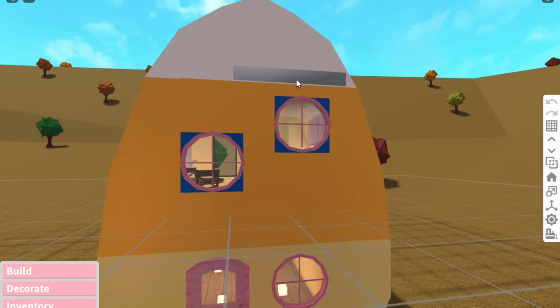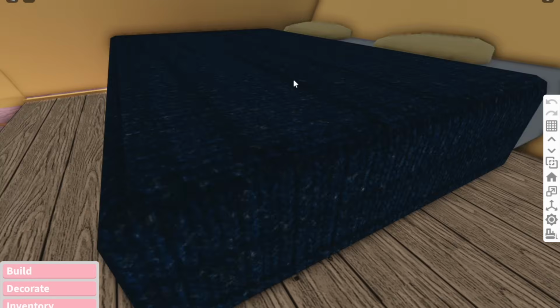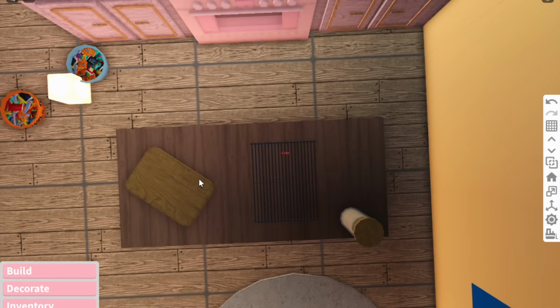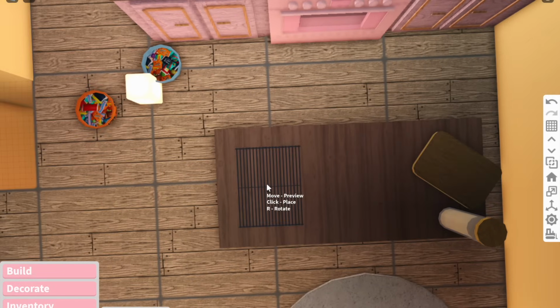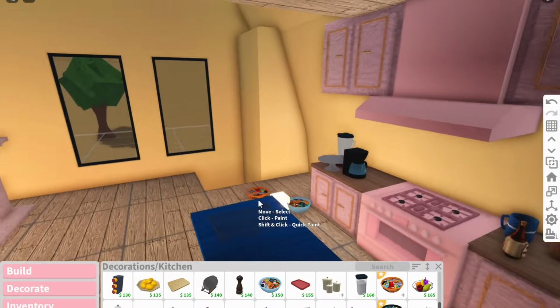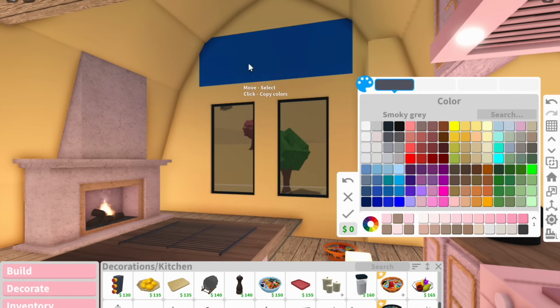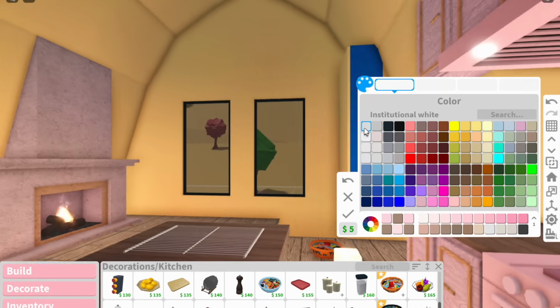I don't know. What is that? Oh wait, is that the bed? Yeah, the bed's sticking through the front. What we're gonna do is first up, we're gonna have this food counter rack because these are the things you put things on when they're cooling. You know when you've just baked cookies and you place them on a cooling rack? This is what this is.